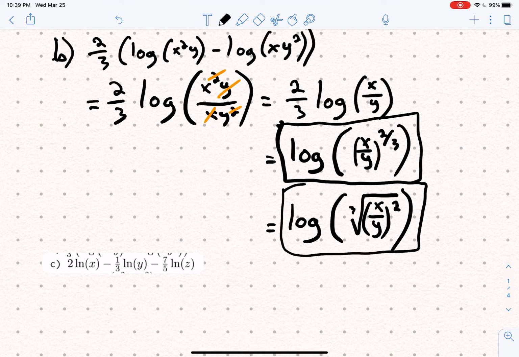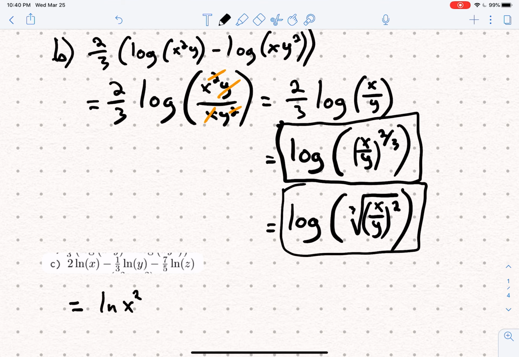So here's how we're going to handle this. I'm going to take each of these natural logs. First of all, they're all natural logs, so they all have base e. And each one of them has a number in front, and I'm just going to move that number up into the power. So let's see. The first one, 2 ln x, is going to become ln of x squared.